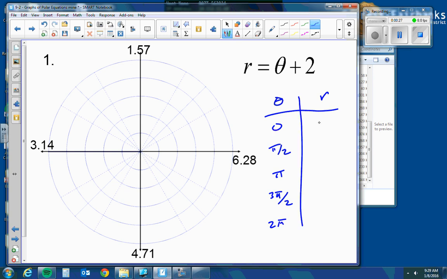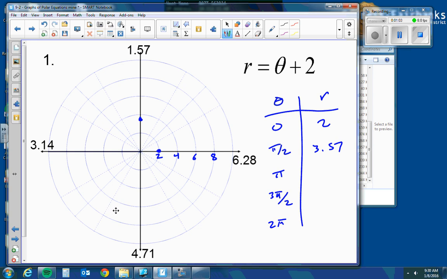Well, when theta is 0, you get 2. 0 plus 2 is 2, so plot that point. When you plug in pi over 2, well, that's really 1.57 plus 2 is 3.57. So when you rotate so you're facing due north, you'll go out that far. Oh, I forgot. I keep forgetting. We need to rescale our axes for this one. So actually make it scale like that. So 2 is actually going to be here. Hopefully you're using pencil. And 3.57, look, this is 2, so 3.57 is about there, okay?